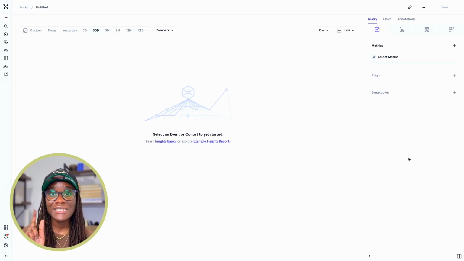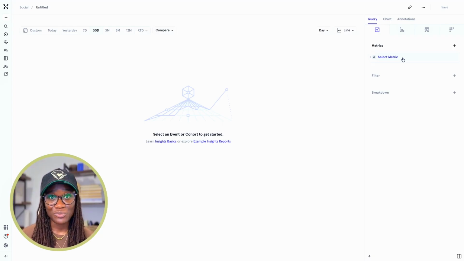I'm also going to be using this example of a social app. So think about your typical social networking or social media app capabilities. You're able to sign up, you're able to like a post, you're able to make a post, you're able to comment, send messages to users and your friends. And so in order for us to explore the ways by which we measure, this is the example we're going to be using.